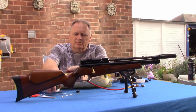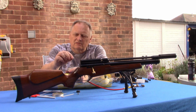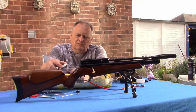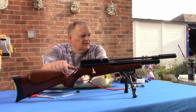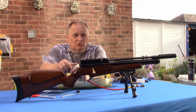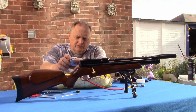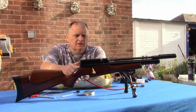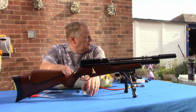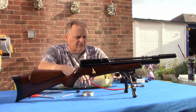Looks a fairly decent pellet. Well made looking at them. I'll just see how they do for accuracy to start off with. But, thought I'd try them. I've got BSA Elites, which do well normally, and I've got, not sure if it's a Storm or the Fury in 2.2 as well. So I'll fire a few of these through the Webley down the range and see how she does at 20 yards.